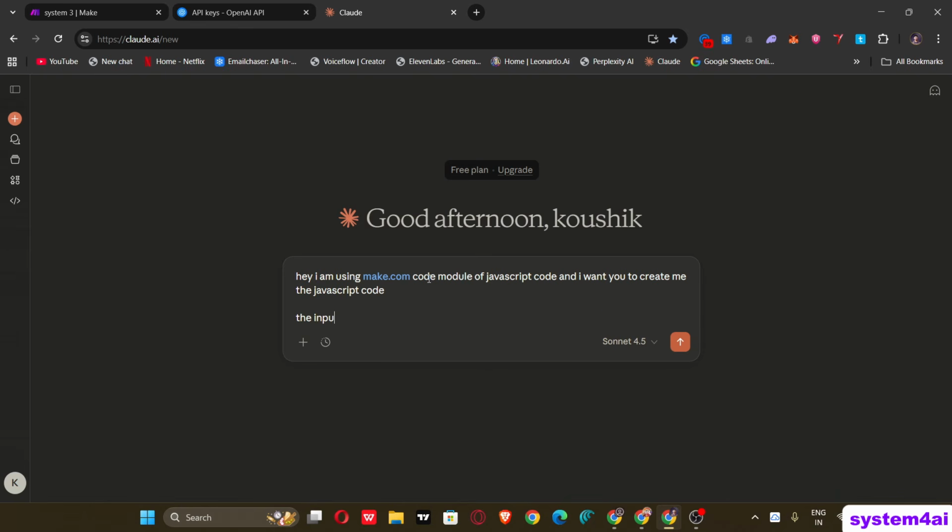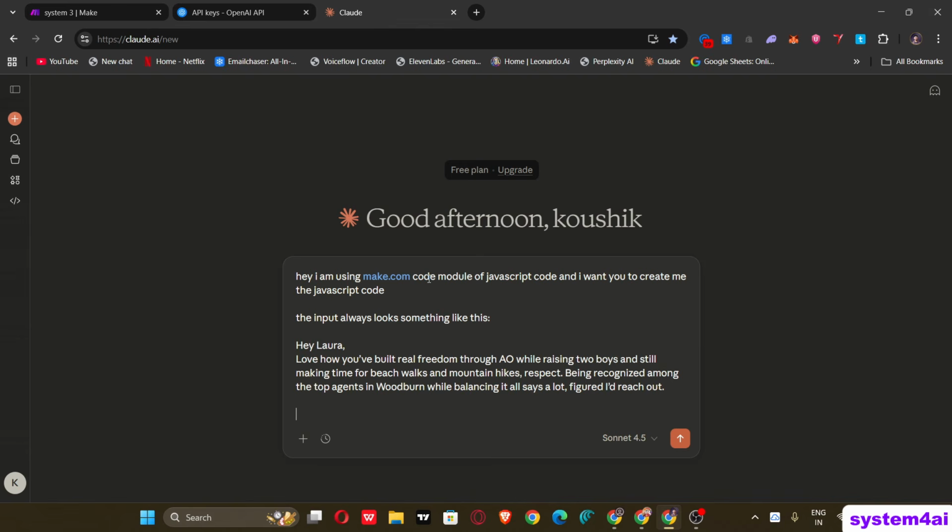The input always looks something like this. Paste it. This sentence keeps on changing, but one thing stays constant, that is "Hey, first name."